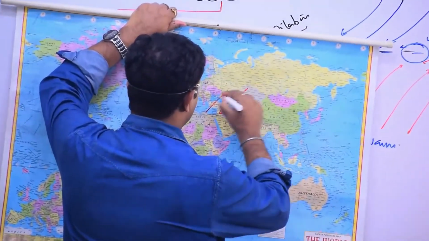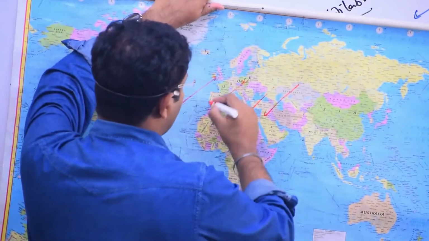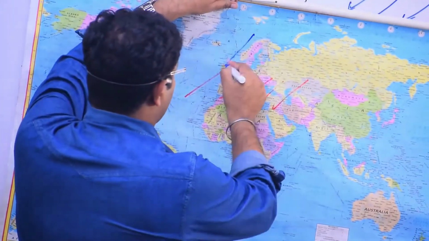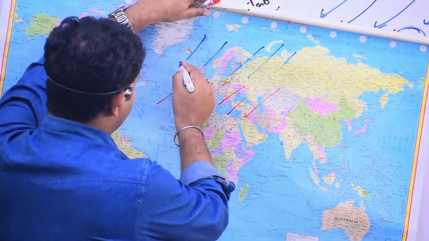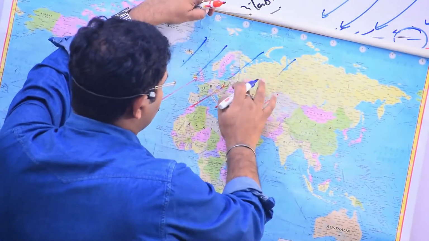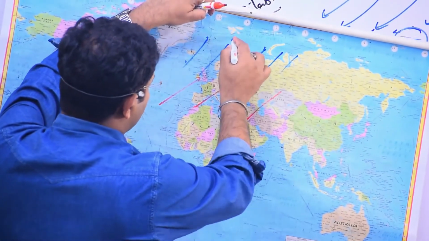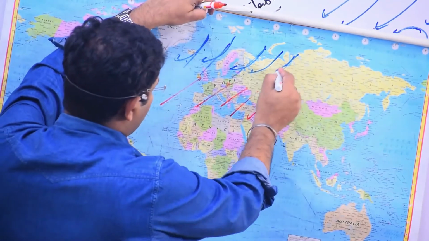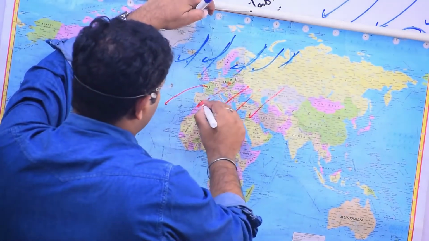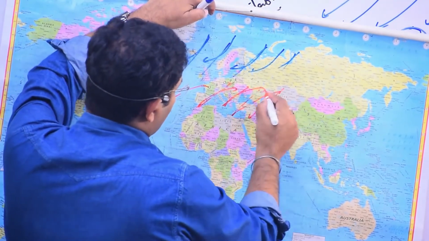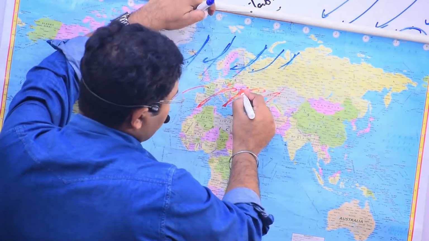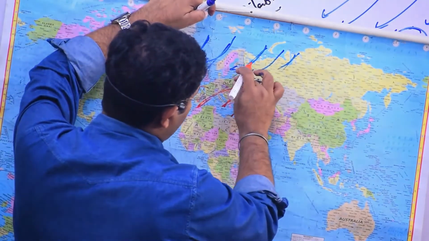When they are coming like this, from here you can see the cold polar easterlies. They never come in a straight line. They always deflect, and here it is also deflecting. After waiting in the stationary state for some time, the warm westerly started deflecting, and a little less pressure was created.